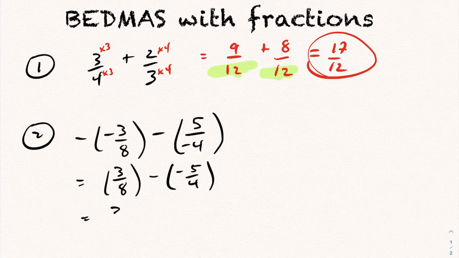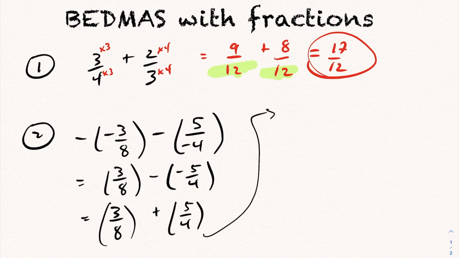Now, once again, I have two minus signs right next to each other. That's multiplication. I can drop that and change it to addition. Normally, the only reason you would keep brackets around a fraction is if there's a minus sign in the front, like we had here. Since we don't have anything negative in the front, you can just drop the brackets completely. And now you'll see we're back to where we were in equation 1.